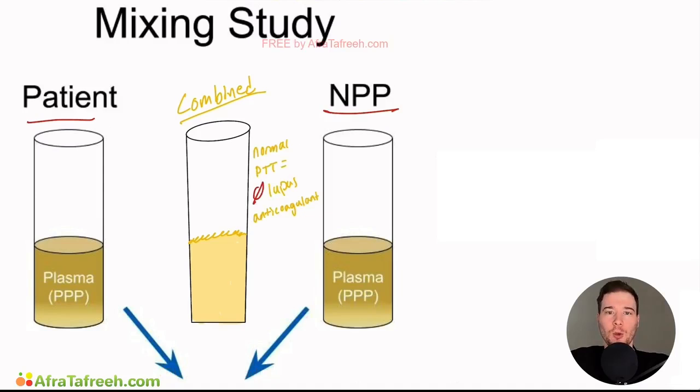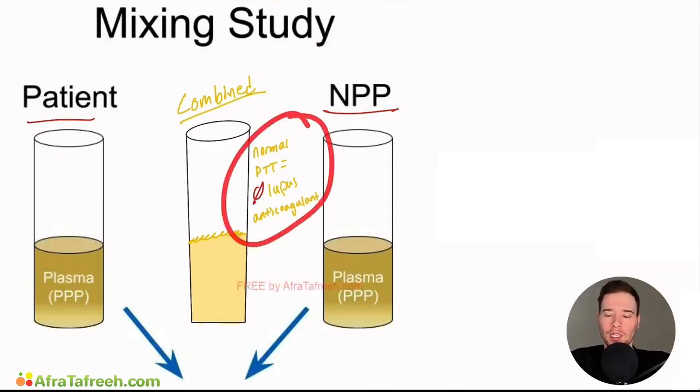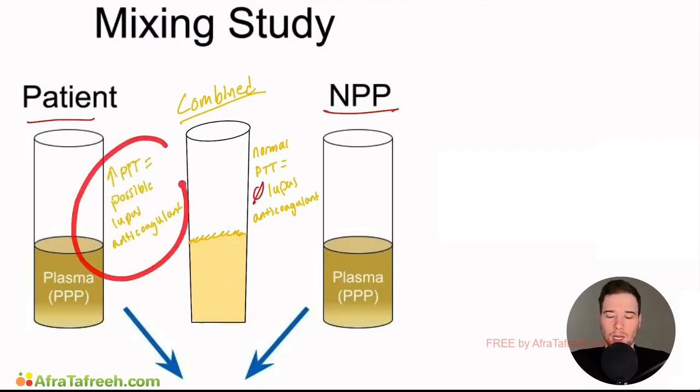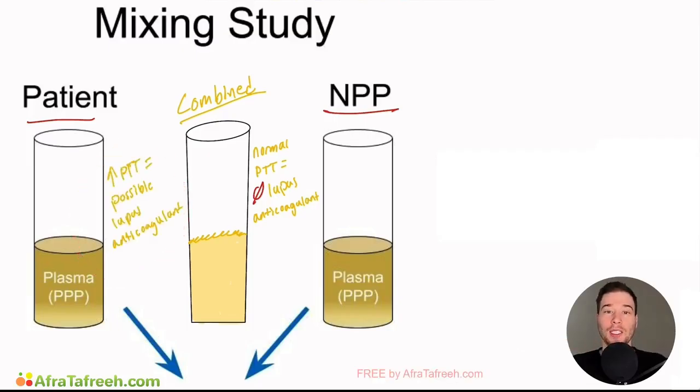However, if the PTT remains prolonged, this indicates that there could be the presence of the lupus anticoagulant. Why? Because something that's an anticoagulant is going to prolong the PTT. It's going to prolong the coagulation cascade. So again, just to summarize, if we don't have the lupus anticoagulant, we wouldn't expect prolongation of the PTT. We'd expect a normal value. But if we mix the serum with somebody who has a lupus anticoagulant, we expect a prolonged PTT in these patients because they have a molecule, an anticoagulant molecule that would prolong the coagulation time.